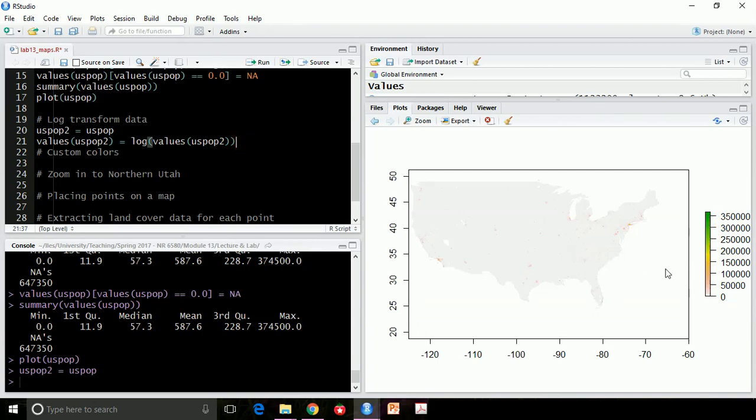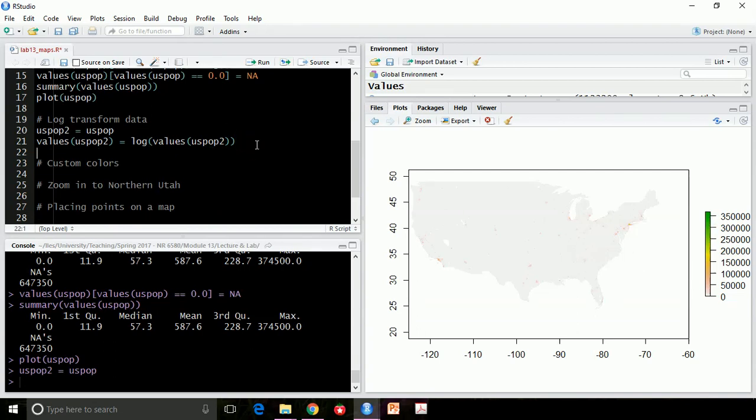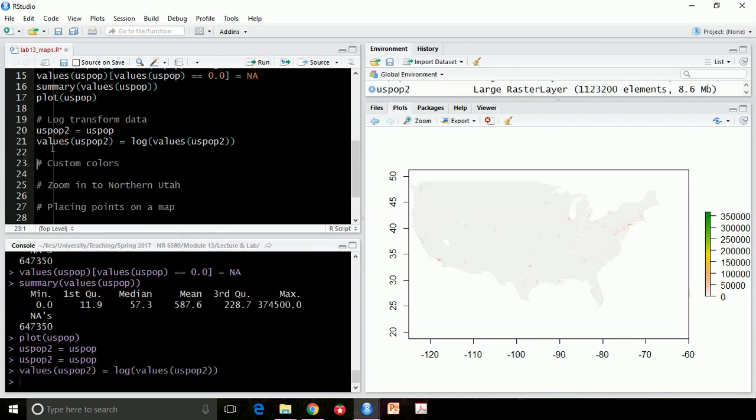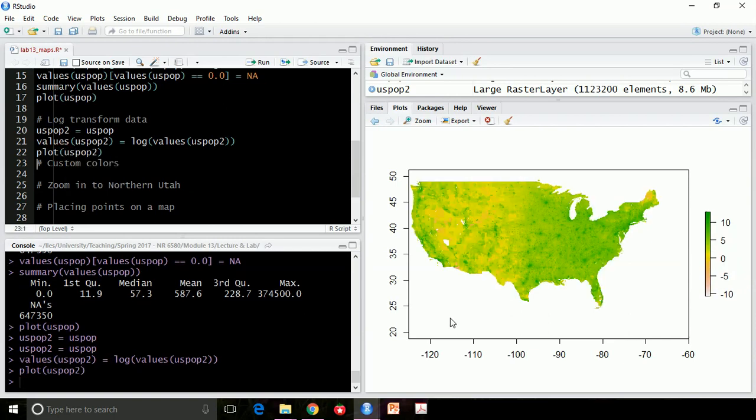And what that's going to do is squish everything together into this proportional format that will really allow us to more clearly visualize differences, especially at this really low end of the scale. Okay, so let's hope this works. And now let's try plotting. Plot US pop 2. Okay, that is a much more satisfying graph.